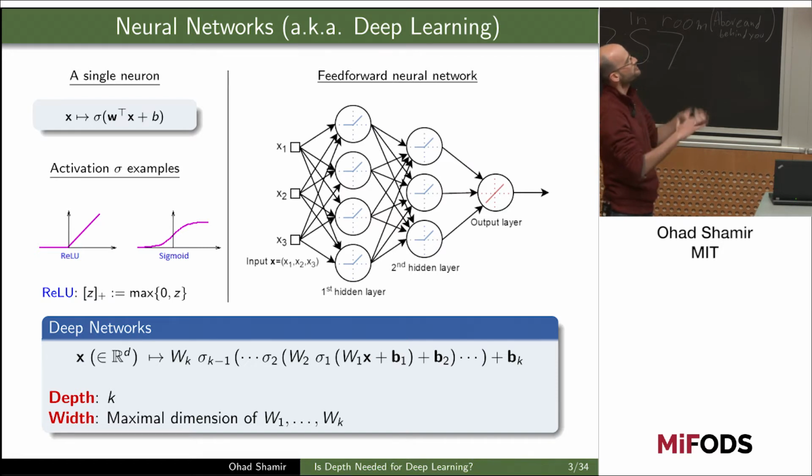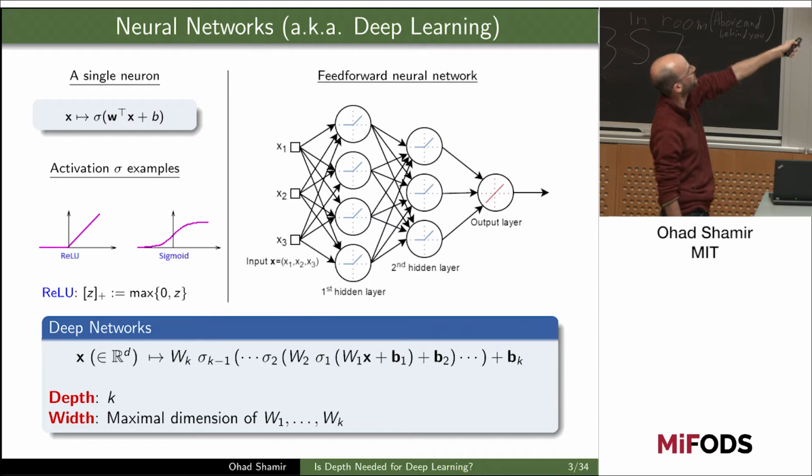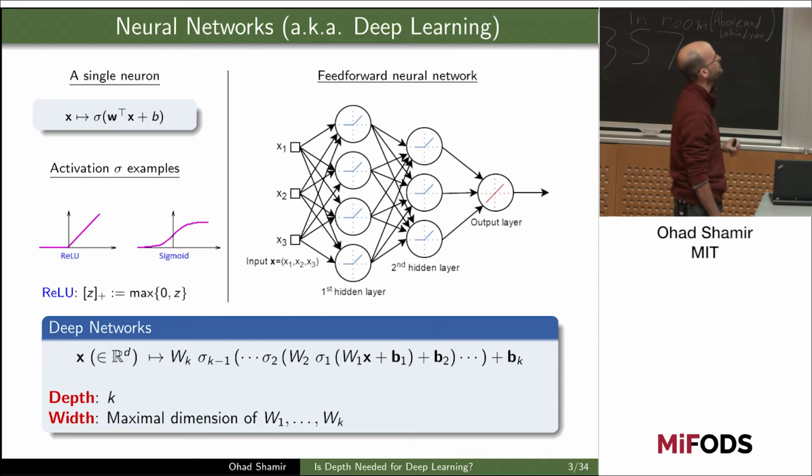These neural networks in general can be described mathematically as follows. You have your input, which is generally a vector in Euclidean space. You apply some affine transformation. You push it through some nonlinear function. Then you again do an affine transformation, again a nonlinear function, and so on for k times, where at the end, the way that we will model it, you just do some affine transformation.